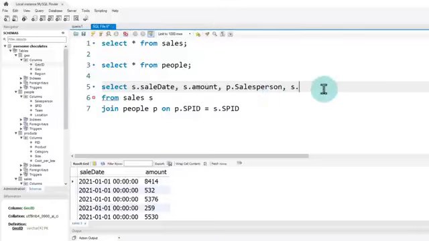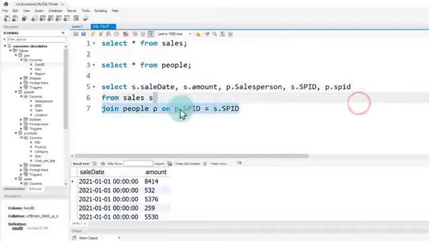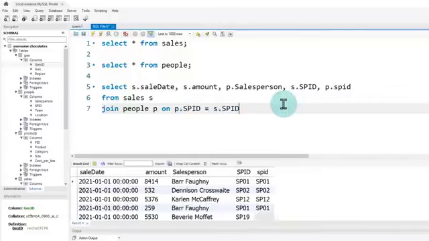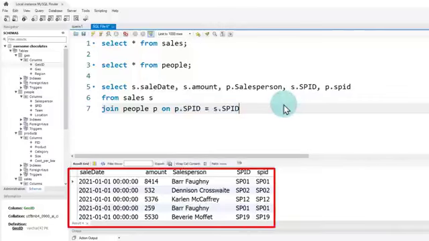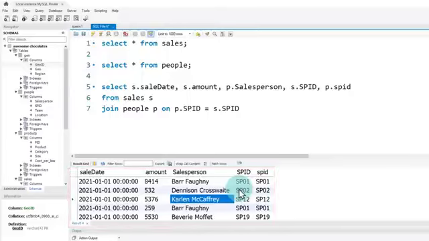For fun, I'm going to print S.SPID as well, so we can see what that is. And if you want, you can also print P.SPID. This will be the same anyway, because we are saying that's how they should be matched. And when you run this, you will get Barfoni, SP01, SP01, Dennison Crosswhite, SP01, SP02. So basically the same ID is matched, and then we get their corresponding name here. So this is basically how you do joins.